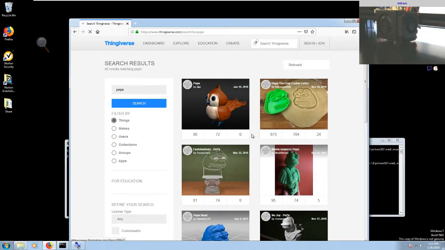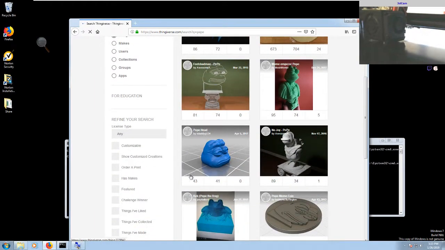It's pretty interesting, right? So we have different Pepes here. There's a Pepe paper cut or cookie cutter, and all that stuff. This is the one that I'm ultimately printing right now, and it looks hideous, and it looks awesome and funny. So I'm gonna print that. Get you a better looking image of this. So that's what's printing in the top left right now.